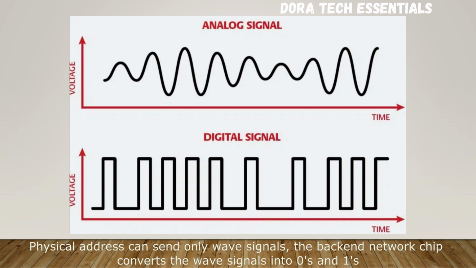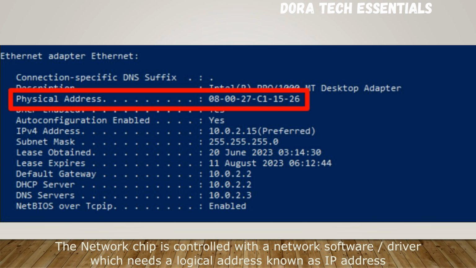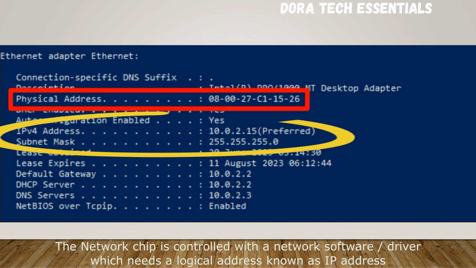The physical address can send only wave signals. The backend network chip converts the wave signals into zeros and ones. The network chip is controlled with network software or a driver, which needs a logical address known as an IP address.